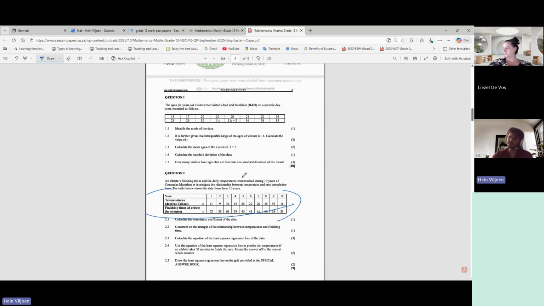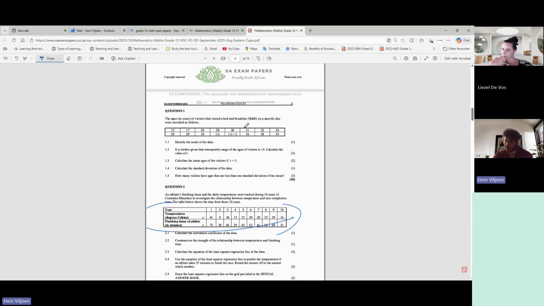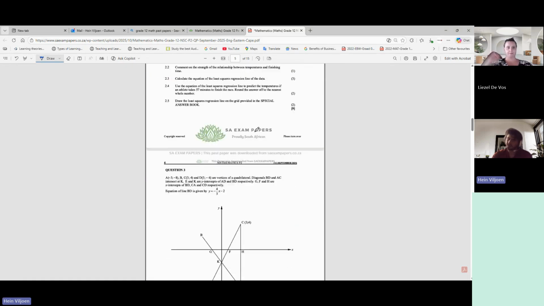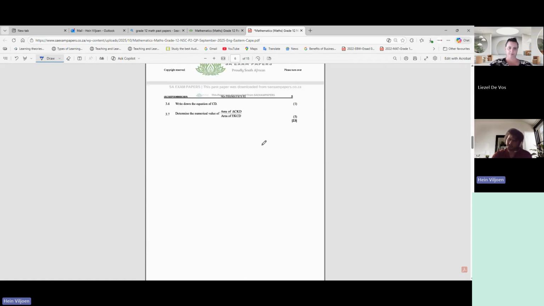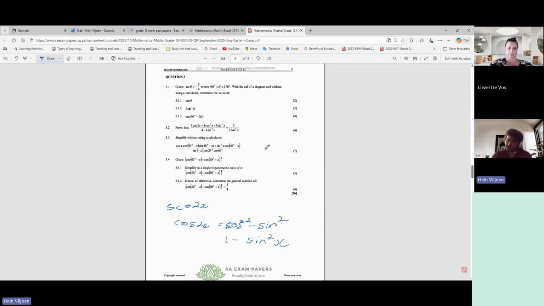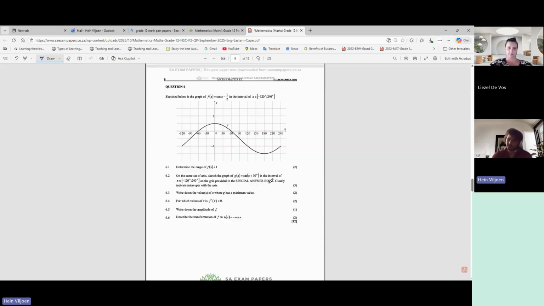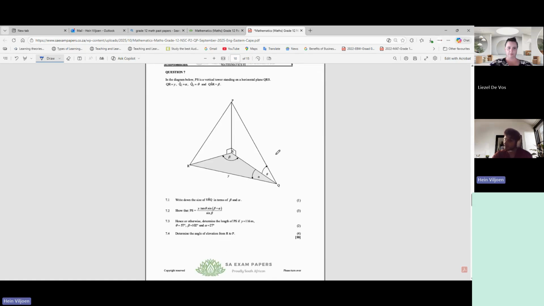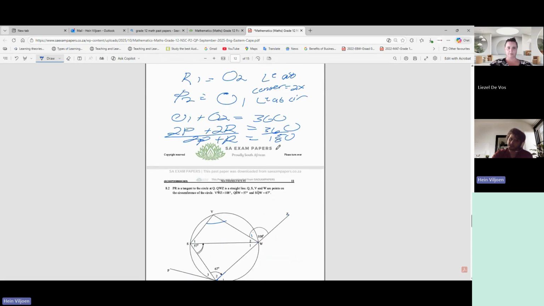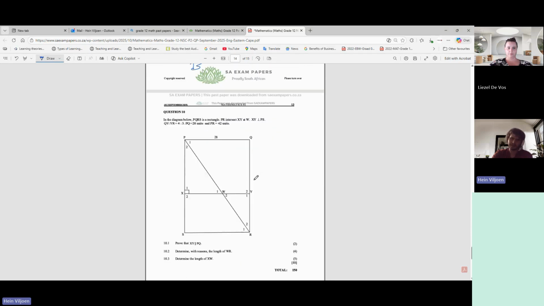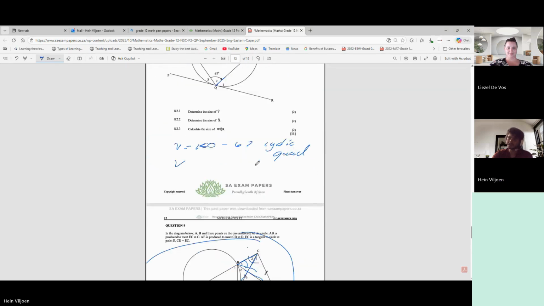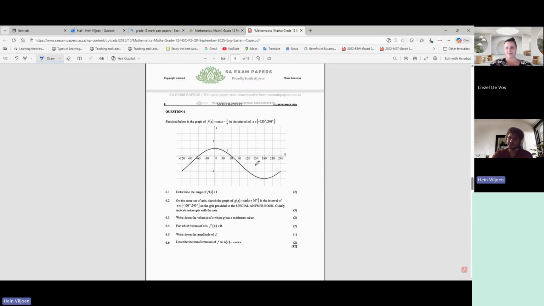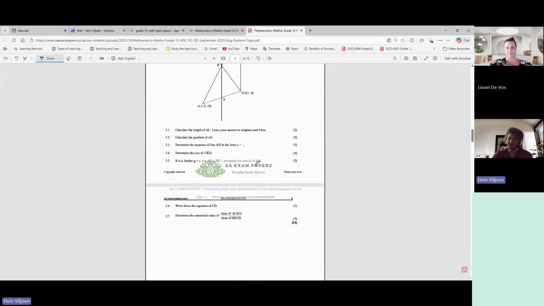That 10-minute reading time is you basically going to take your paper, open it, and say, okay, question 1, question 2, I'm going to do that first. Then, oh, question 3 is easy, question 4 I can do, question 5 is difficult, question 6 I can do, question 7 I'm unsure about, and question 8 is the general place where kids think, well, I have no idea what I'm doing. So just look through the paper in the 10 minutes of reading time.